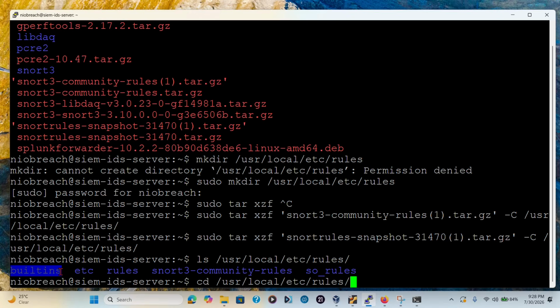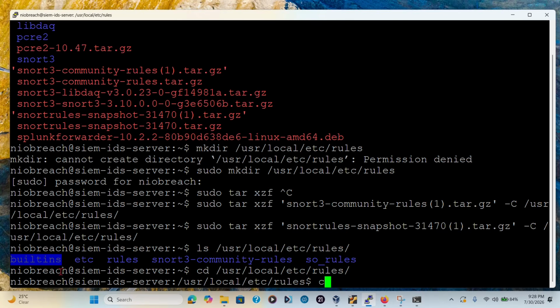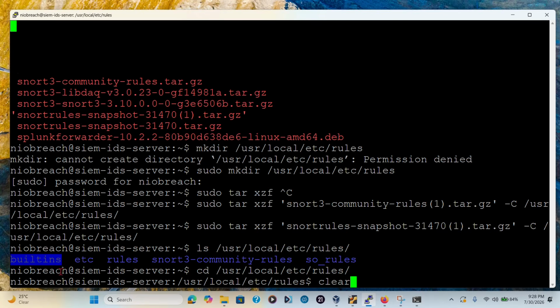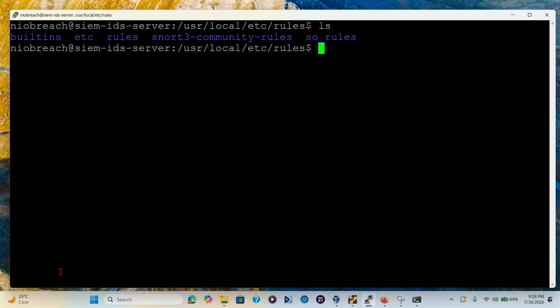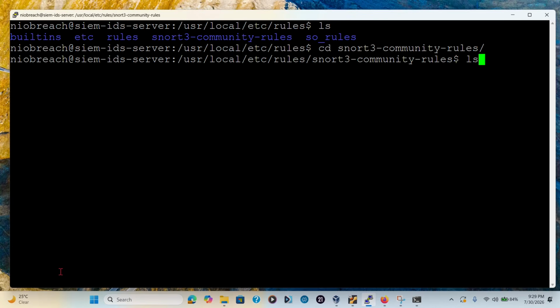All right, so we cd into that directory. Okay, so let's clear the screen so that we can have a clearer screen. All right, so right here we have all of these files. So the next thing we're going to do, we cd into the community rules. Sorry, Snort3 community rules.